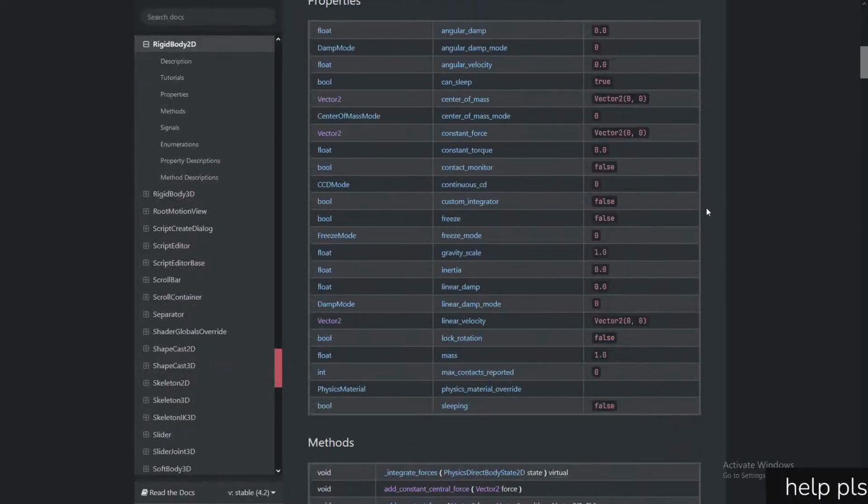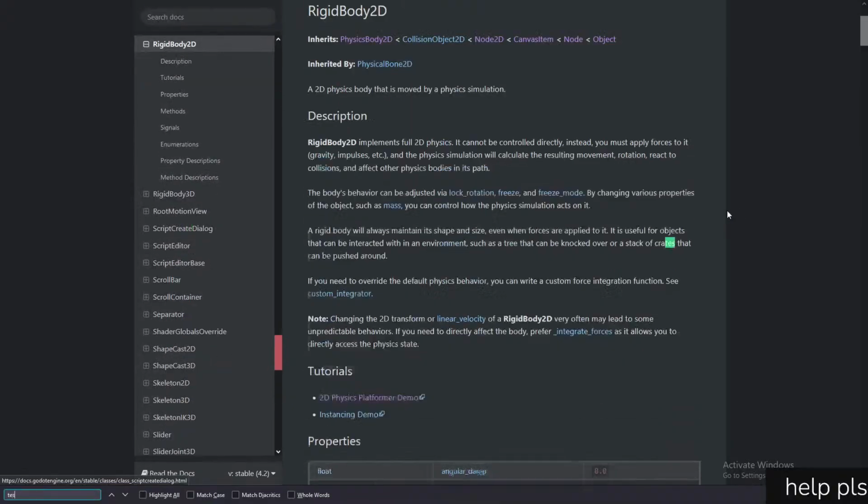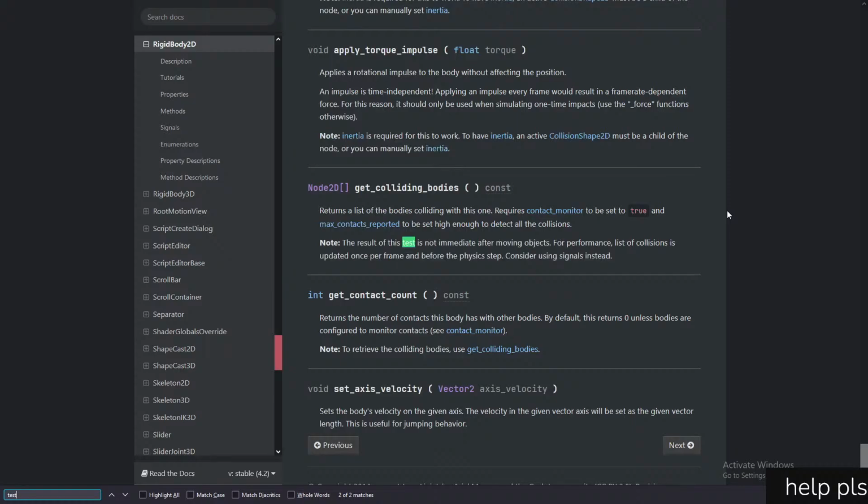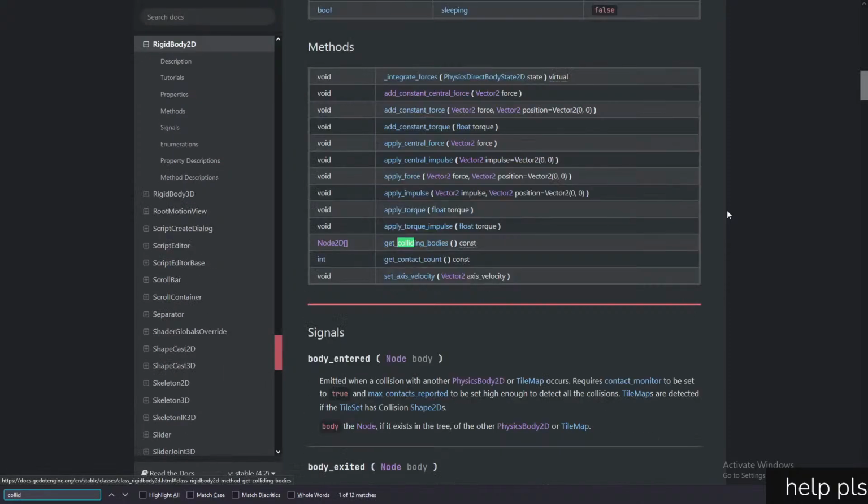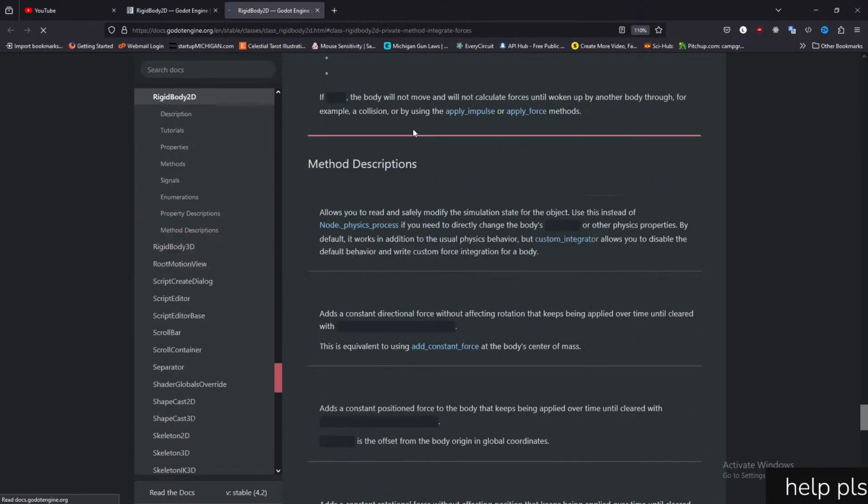And then I think it's like test. Integrate forces. What does that do?